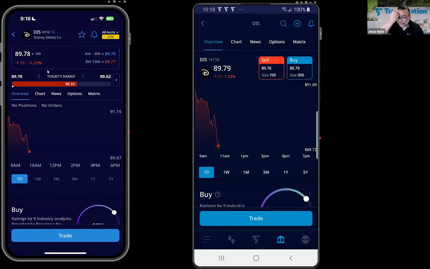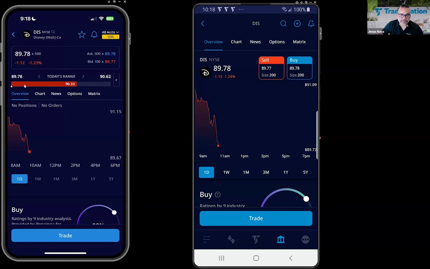The nice thing about what they did here about the symbol detail is that you can switch from different ranges. Notice that this is today's range. The current price is right here, 89.80 is where this little marking is. The price was 90.33 at one moment, but it's been going down since it opened.